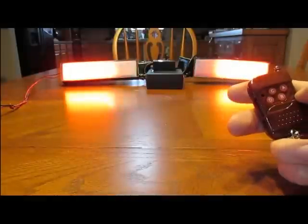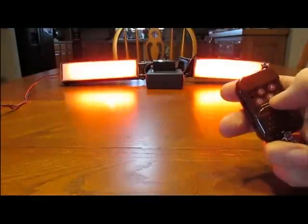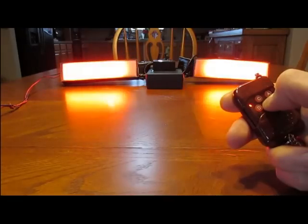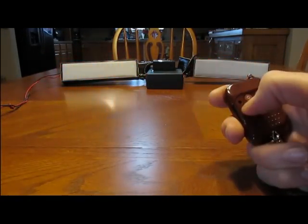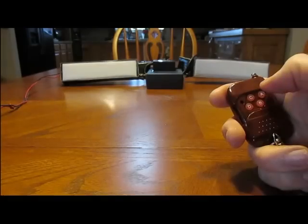Alright, I'm going to put this in speed control mode. Right now I have it in color control mode. So I hold down button B for 3 seconds. When it's done, it'll give me feedback. Alright, so it flashes at me. Now I'm in speed mode. C and D control speed up, speed down. There are 10 speeds total. So speed up, button C.